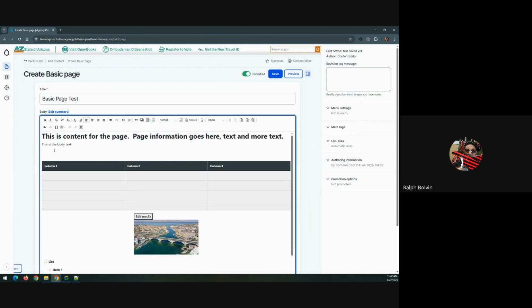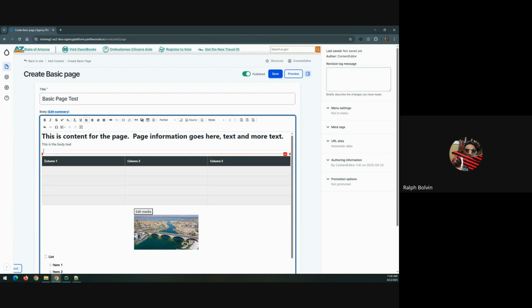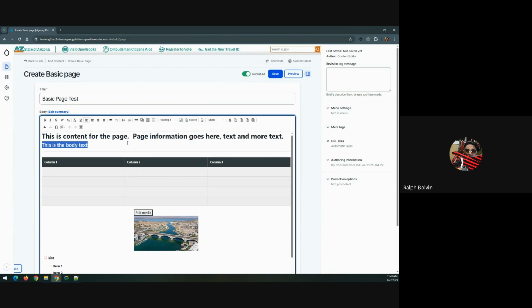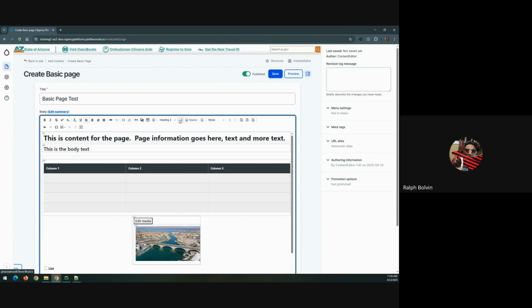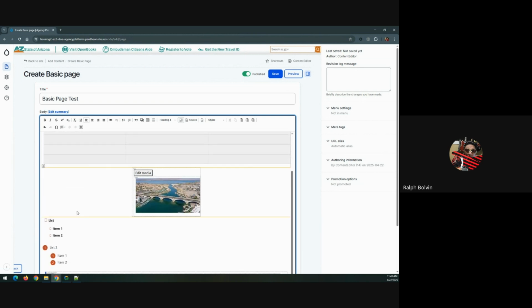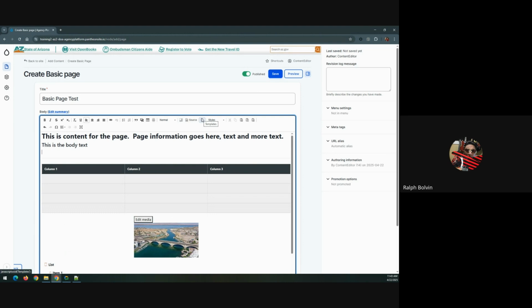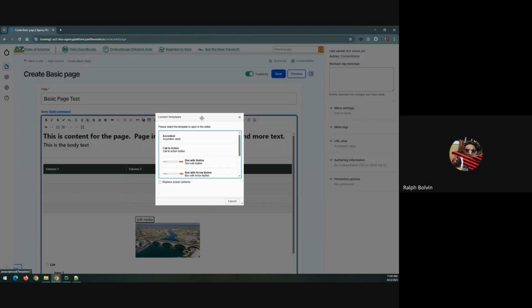Next is the insert horizontal line. This is for style choice. It'll just add an actual horizontal line to your page if you want to kind of break it up, have little sections that help keep it organized. Your format styles are back right here. So you want to change this, say, to a heading 4. There you go. The show blocks will kind of break out the page so you can visually see how the page is broken up. So we have some templates built into the full HTML.